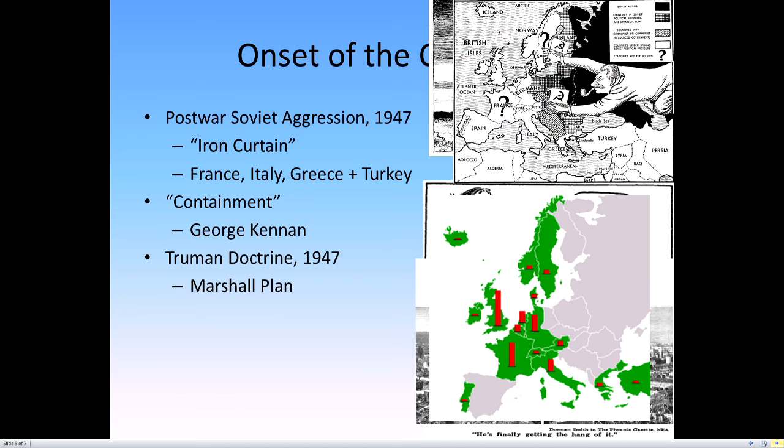And this map shows you all the countries we gave Marshall Plan money to. And the red bar on each country just shows you the ratio of how much we gave them. And so, as you can tell, we were giving money. And we offered this money to everybody. We even offered it to the countries of Eastern Europe.